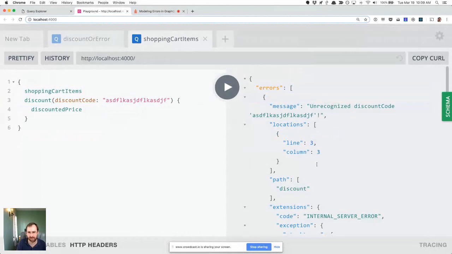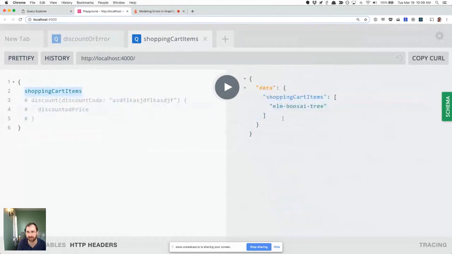But you may have noticed the data coming back here is null, but I was actually depending on this data in my UI for the shopping cart items. So now suddenly my shopping cart that had a little badge with the number 1 for one item is now empty. I don't know what to do with that.